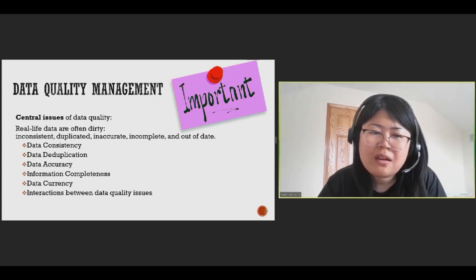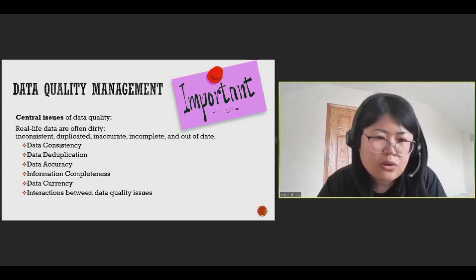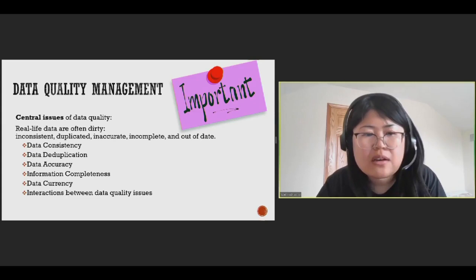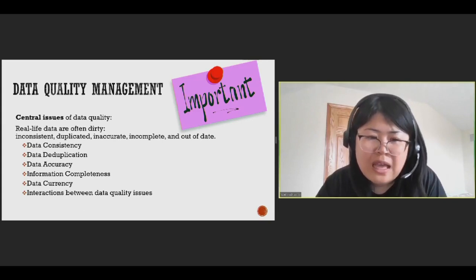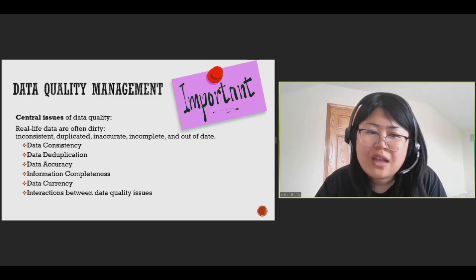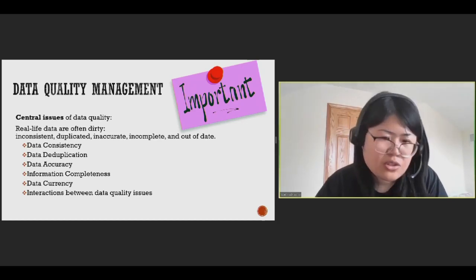So depending on your questions, depending on the type of data you collect, it could be tricky and difficult to accurately capture data. Next, information completeness. We talk about fitness of the data for intended uses. So the data you collect, do you have enough to address your questions?